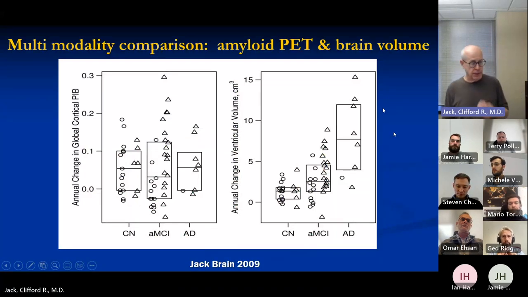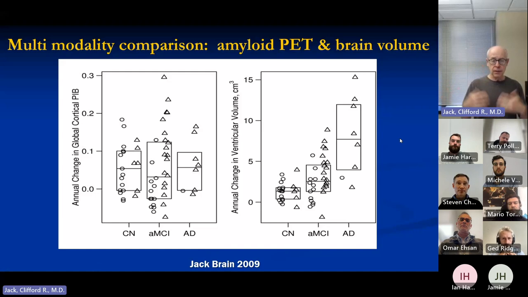Furthermore, at Mayo Clinic, like other places, we didn't just do amyloid PET, we did multimodality imaging in our participants. In particular, we were interested in MR; my background is in MR. So for a number of years we coupled amyloid PET with MR in our participants. And when we measured rates of change, we looked at this longitudinal imaging data and split people up by cognitive diagnosis: unimpaired, mild cognitive impairment, Alzheimer's dementia.